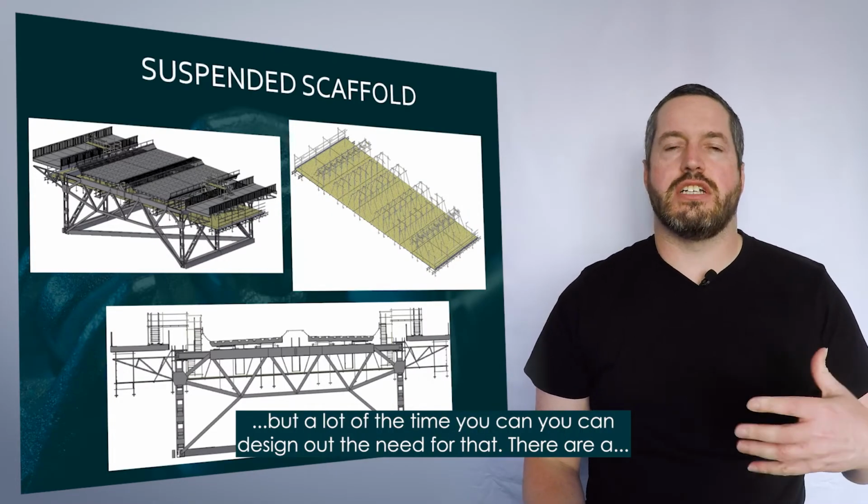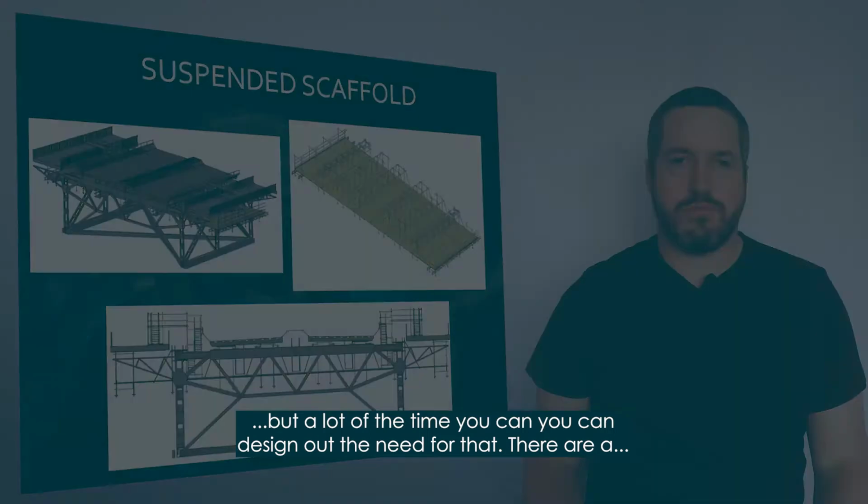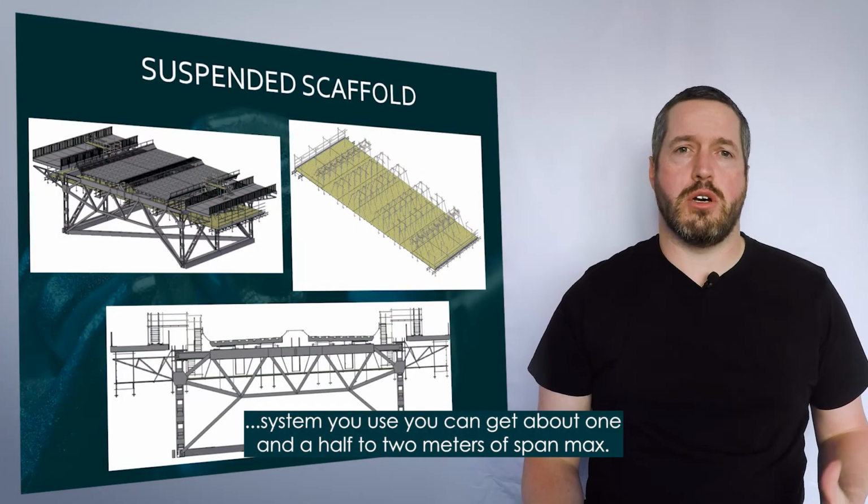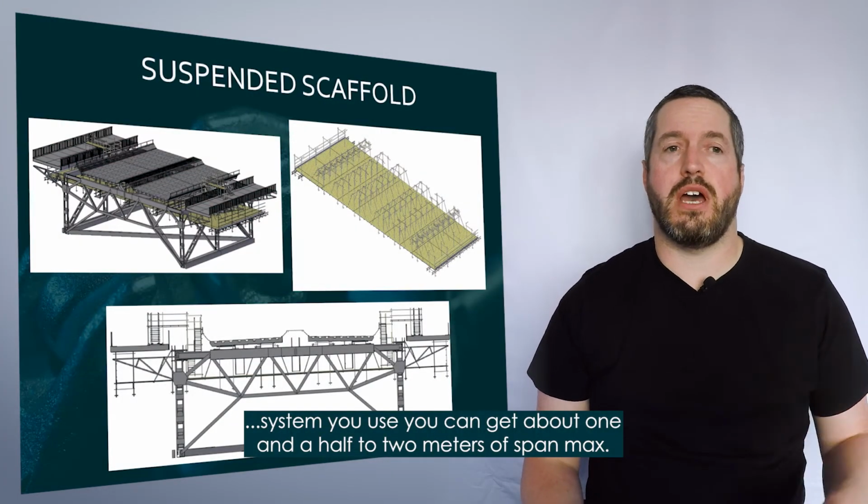But a lot of the time you can design out the need for that. There are a significant number of vertical supports required in this, and the spans on this are limited to the spans of a scaffold tube. So depending on what flooring system you use, you can get about 1.5 to 2 meters of span max.